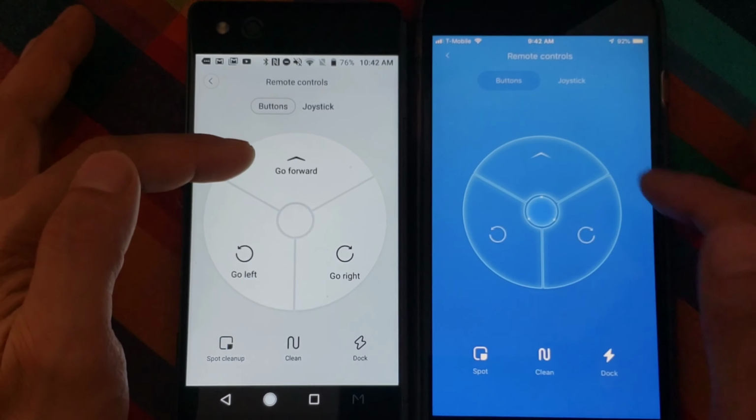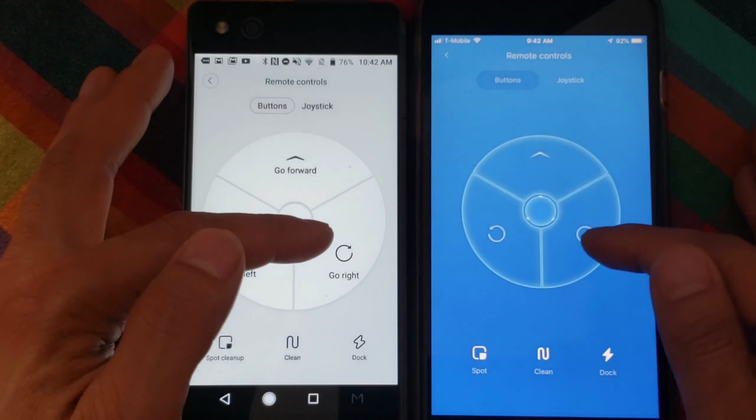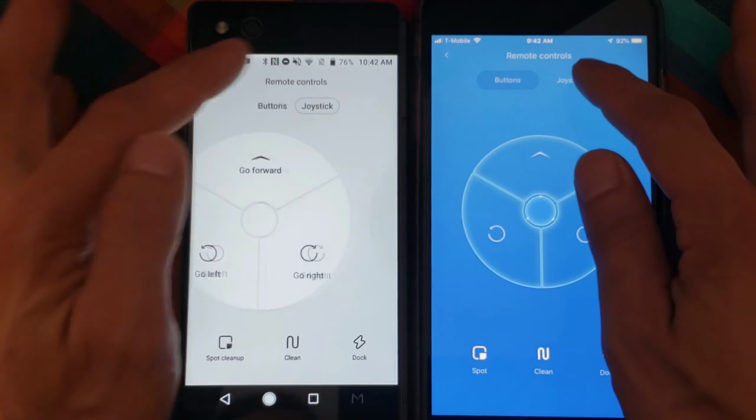So you've got your basic controls. You've got your forward, you've got your left, so it spins left and it spins right. And here's your joystick.